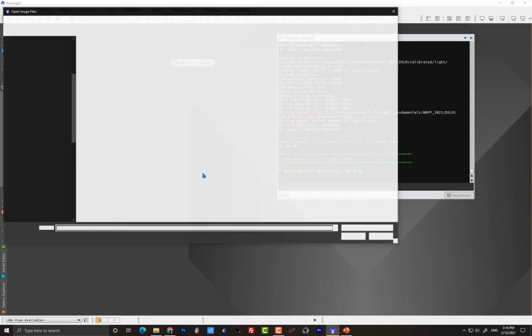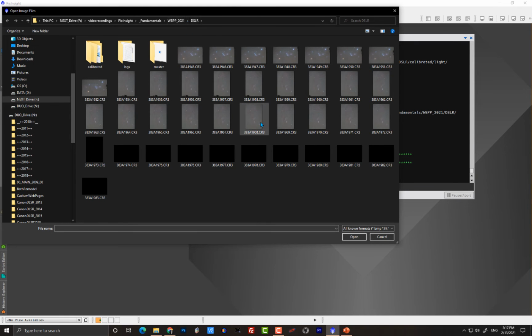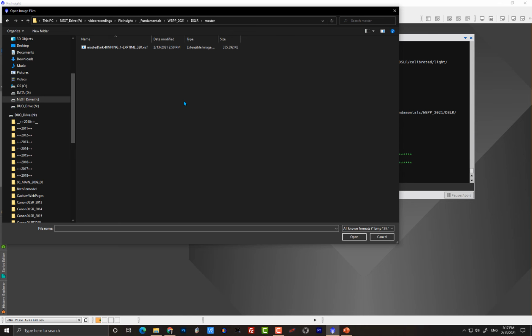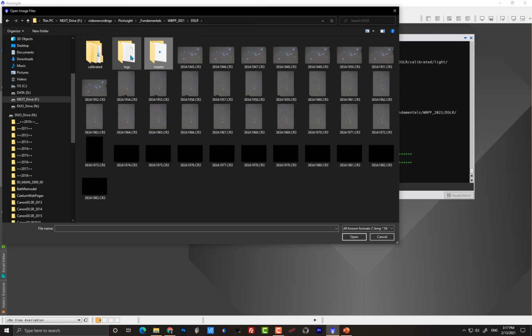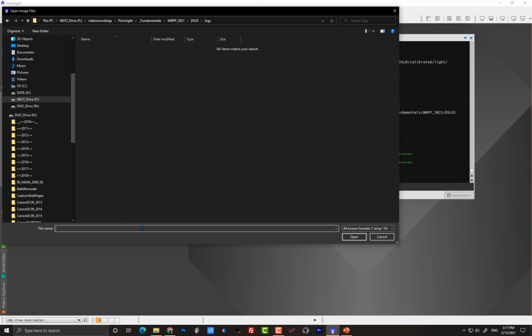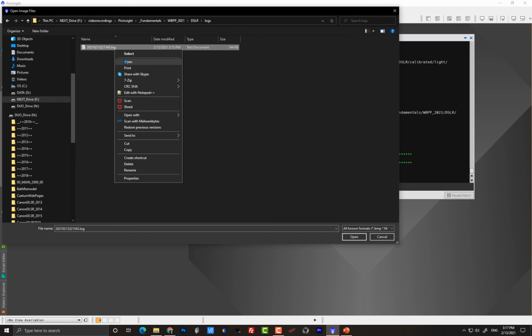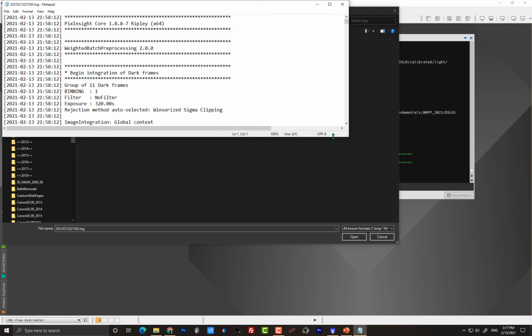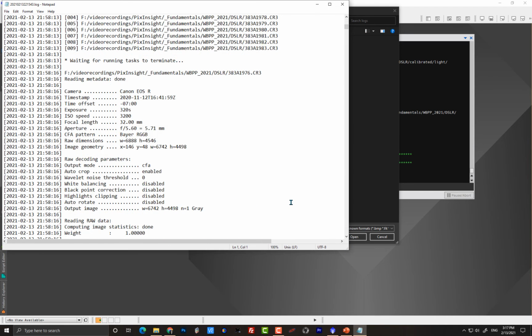We can look at the directories that are created underneath where I had specified it to save. You'll find that there are three directories here: calibrated, logs, and masters. The master here, there's only going to be one file. It's the master dark. That's what was created out of that group. So that makes sense. We have a log file, which isn't the kind of file you would normally open here, but here it is. And we could technically open it if we wanted to, and you can read the output. It's not going to be terribly exciting. There wasn't that much done here.